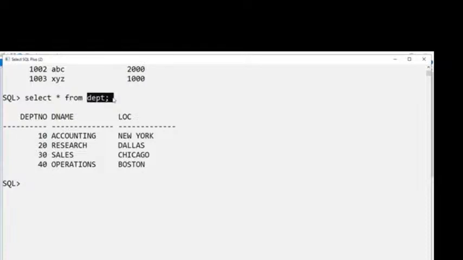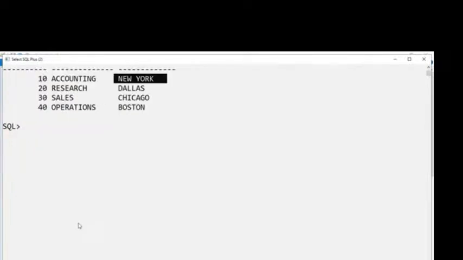Suddenly my manager asks Murali to change this New York location into Hyderabad. To change this, I just type a command: update, table name, and so on. You can type these commands too. It's very easy, one or two lines of coding.